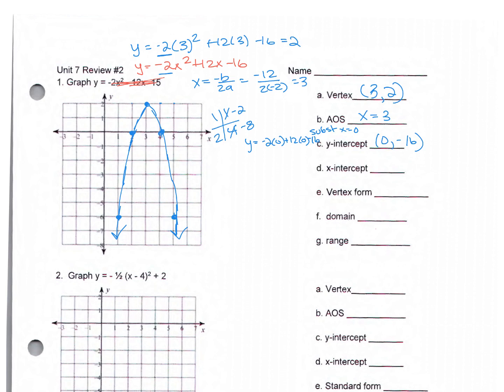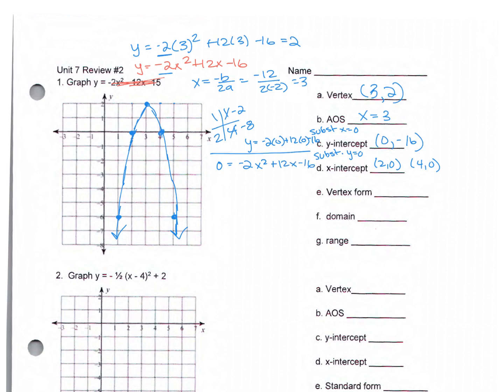Now the x-intercept. So first of all, two things about this. I can see my x-intercepts. They're right in front of me. I can clearly see that my x-intercepts are 2, 0, and 4, 0. So I'm just going to write that down. But this is when you substitute y equals 0. So let's say you couldn't see the x-intercepts. I then would have to solve this. I can do that a couple of ways. So 0 for y equals negative 2x squared plus 12x minus 16.